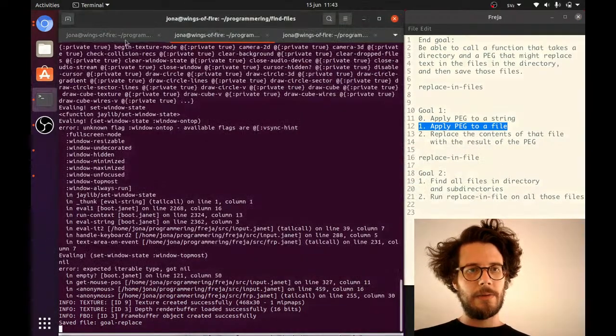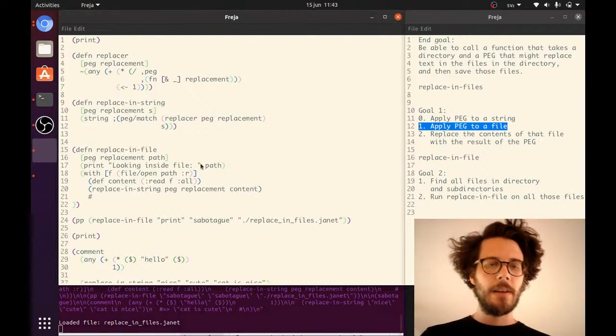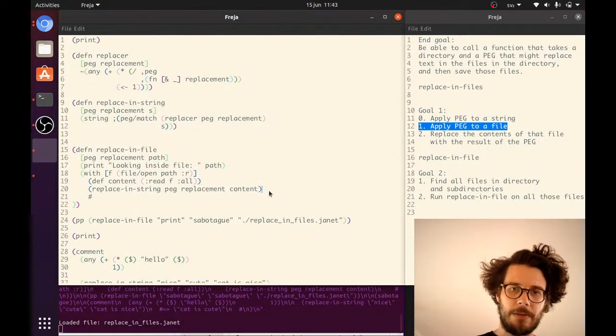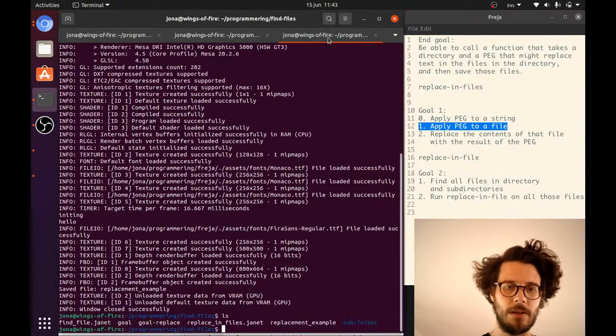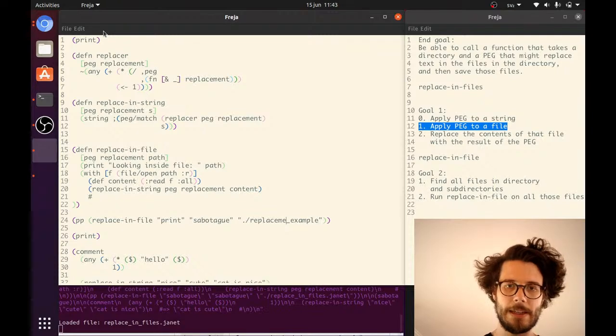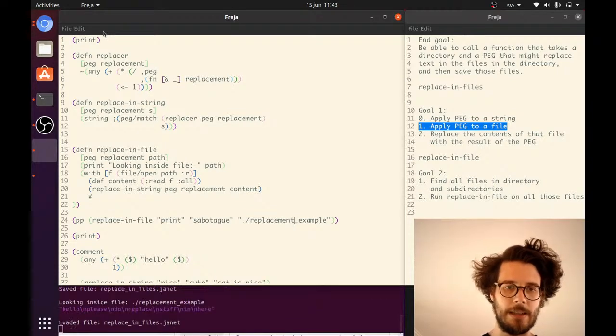There's our folder here. So now we want to replace, let's see, we called it example. What was it? Replace example. I have no short-term memory. Replacement example. Let's see, Control L. Hello, please do, and then we say hello, or say in. Hello, please do not replace stuff outside of.